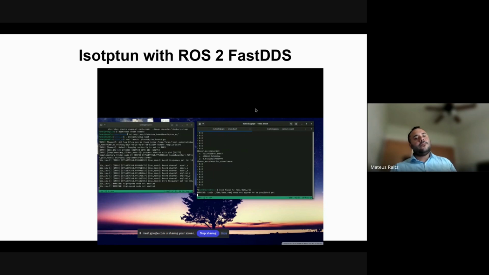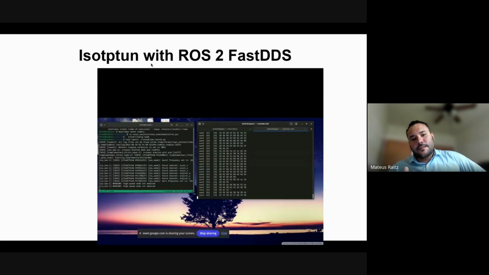With Ethernet, you need either multiple network interfaces or a switch, and this is just a transceiver and you basically chain all of the devices. Of course, this ISO-TP tunnel package, even in the GitHub the author says that it's a proof of concept, so it should not be used in production.